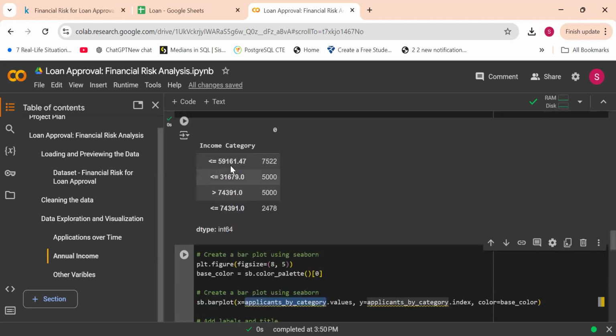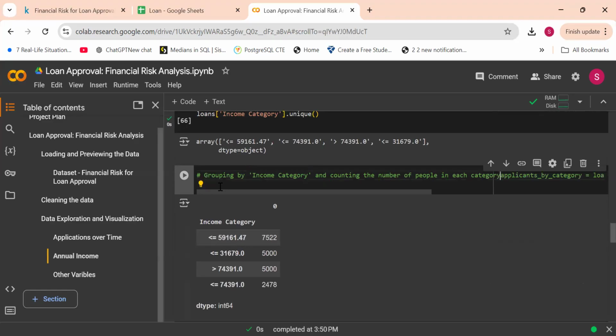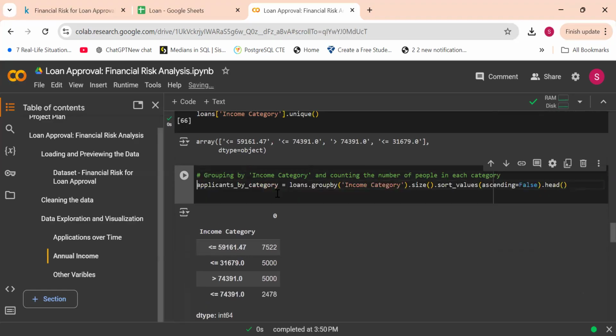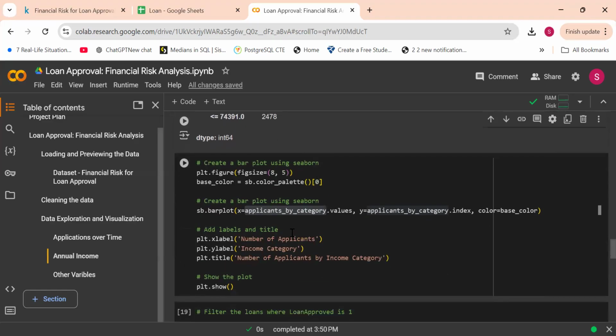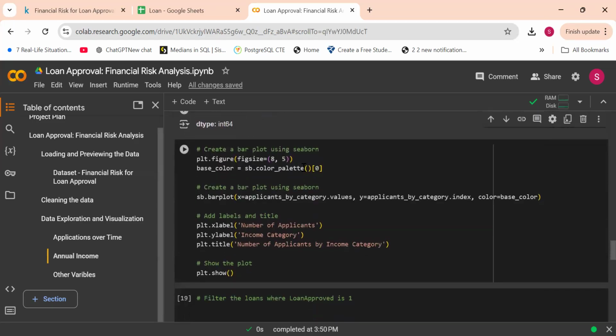So this whole output here is what we are going to call application by category. We have to run it, or else if we run this, we're going to get an error because it will not recognize it. Then the y-axis is the index, so that's the categories. This is the values, this is the index. And then the color is the base color, which is the palette we defined.